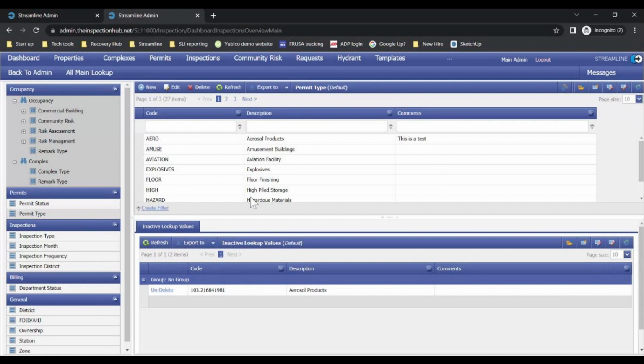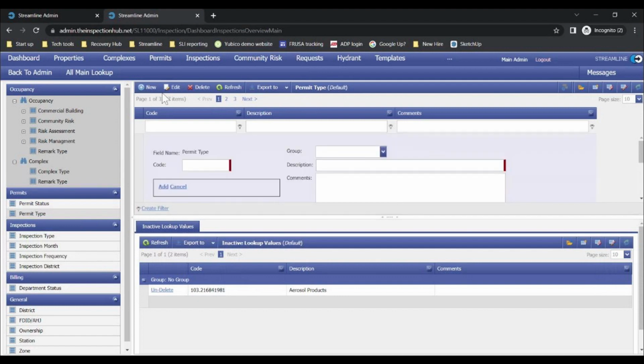And then you'll see here we have a number of permits already loaded as this is our test system. But if we were adding a new permit here, we would just simply click new. We would assign it a code. This does show on the permit report. So if this is actually related to your fire code, like you're using an FPA or the California Fire Code, where we actually do have a code associated or a municipal code, you can enter that here.